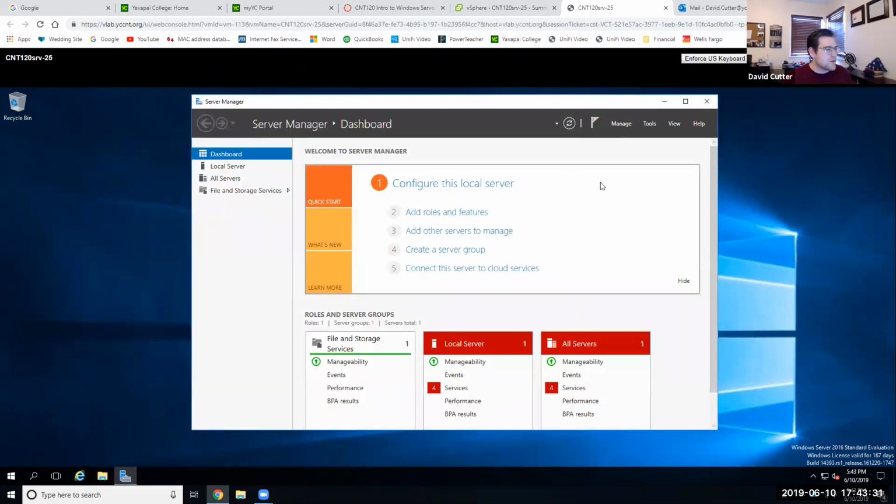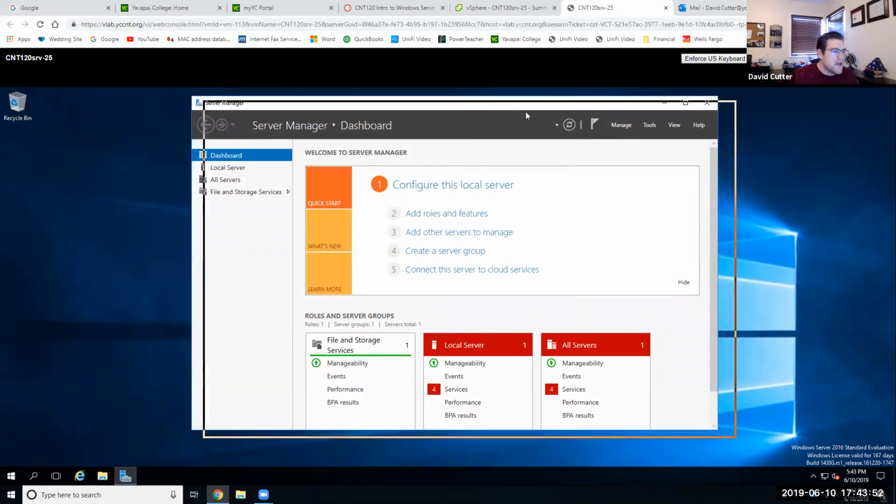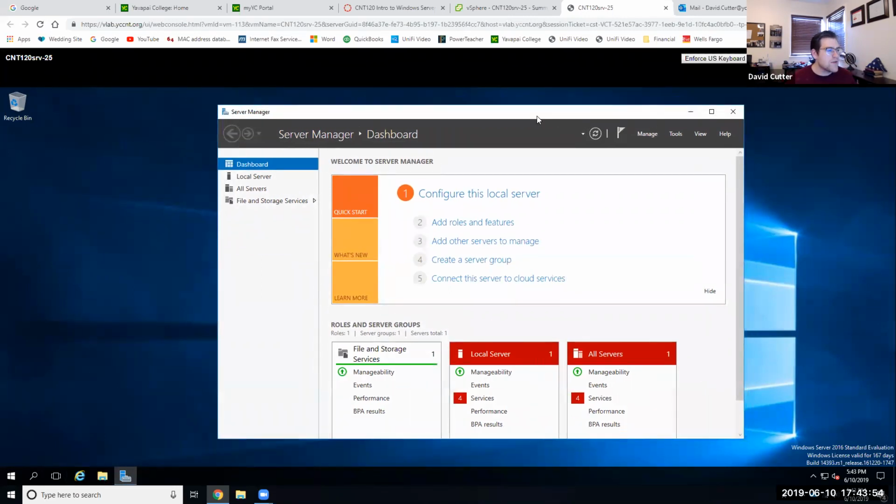I'm going to be explaining some additional stuff as I go, throwing things out there that will help you out. But this is just so you can visualize what you should be doing yourselves. So the first thing you do in 2-1 is open Server Manager. When you boot up Windows Server, any version newer than 2008, Server Manager opens automatically.